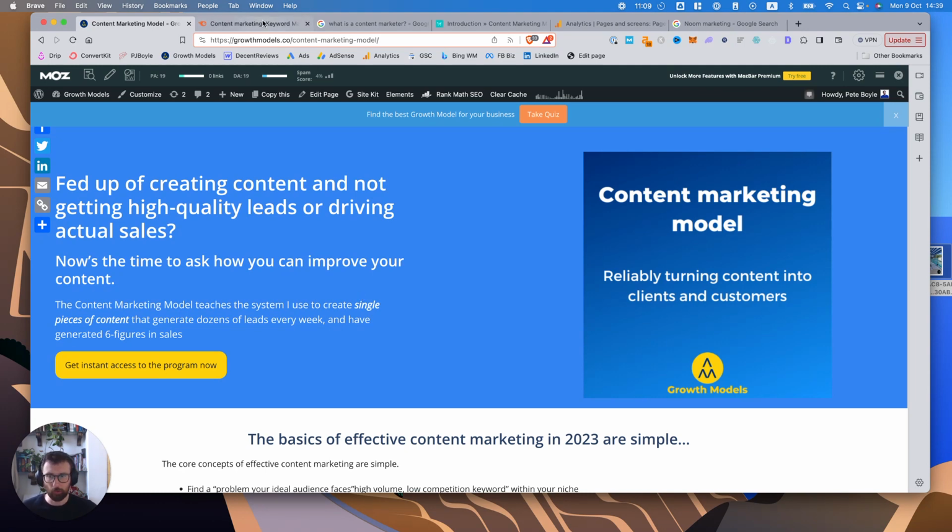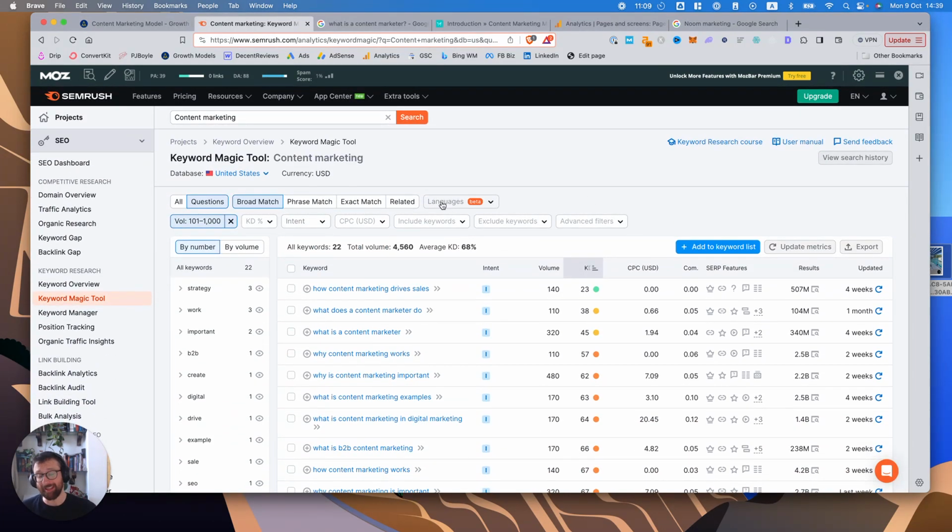So what do most people do? Most people begin their whole content process within a keyword research tool or an SEO research tool like SEMrush, Ahrefs, all of these. These are great tools, don't get me wrong, but this is not where you begin your research. What people do is put in a seed phrase and look for longer tail versions of that seed phrase. They look for something that is high volume, low competition, so basically has a lot of potential searches every month, but should be easy to rank for.